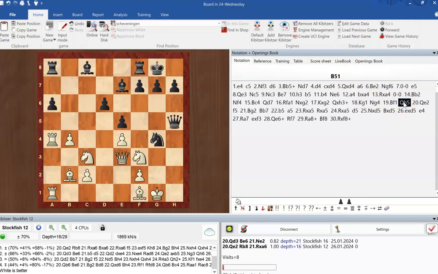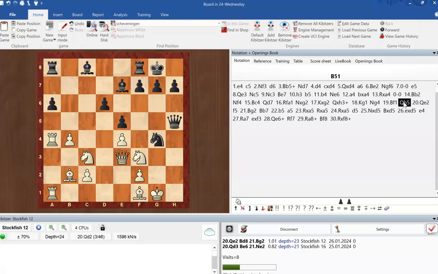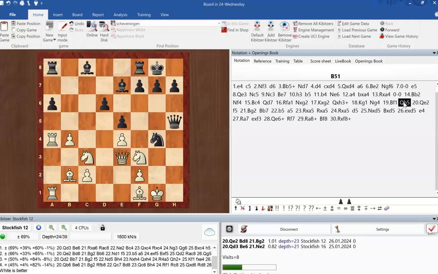Black played queen h5, and now again queen e2 is not the top move according to the engine. The top move is queen d3. But again, you might see the queen e2. Now queen e2 has climbed. The interesting thing on Lichess is it gives queen e2 as inaccurate. However, if you're running an engine, it might give you a different score. So actually now, no, it's changed again. Queen e2 is coming up as the top move, but there's not much in it. It could change again. It could well be queen d3. Yeah, queen d3 is now promoted to number 1, but they both look about the same, right?